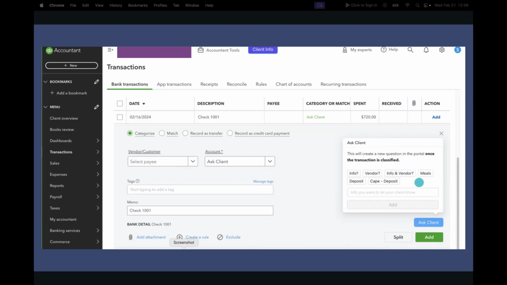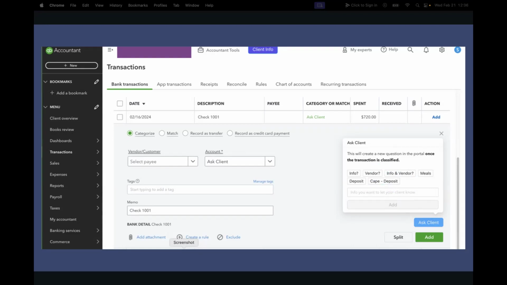I have actually asked the client the question in Keeper, and I have removed it from the bank feed inside of QBO. Now it's going to show up on my Keeper side as an uncategorized expense with the question that I've already put in here.